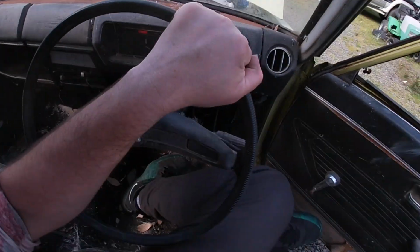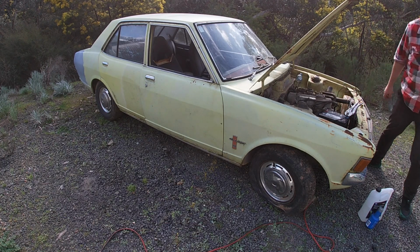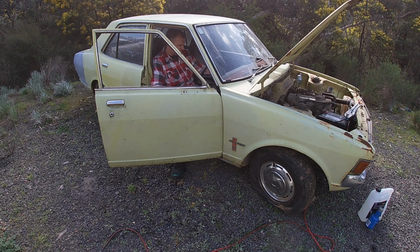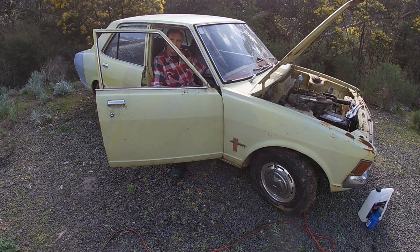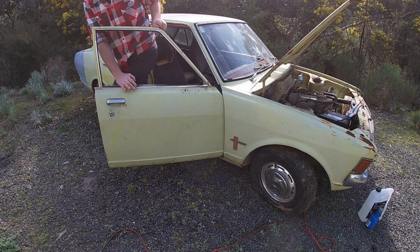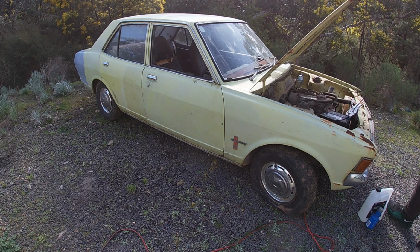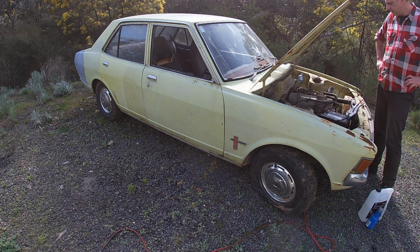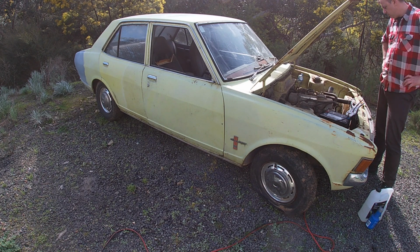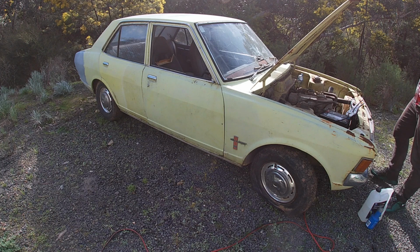Alright, so we've got no brakes, but we have a clutch. That's incredible. So the clutch works and the gearbox works. You just haven't got brakes. So what do? Yep. I think we get a little janky fuel jug secured so it's not going to flop around and burn the car down. And then I think we put air in the tyres and roll it down the driveway and have a bit of a laugh. Let's try it.